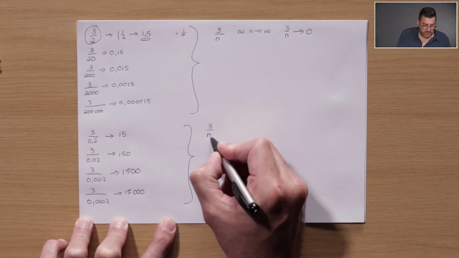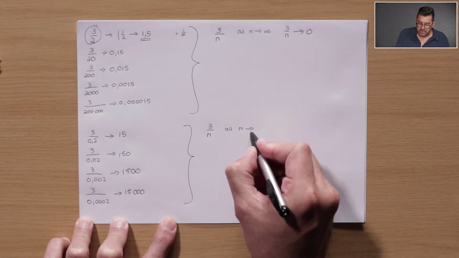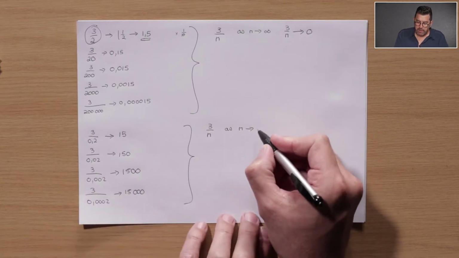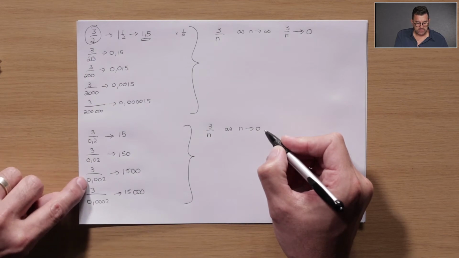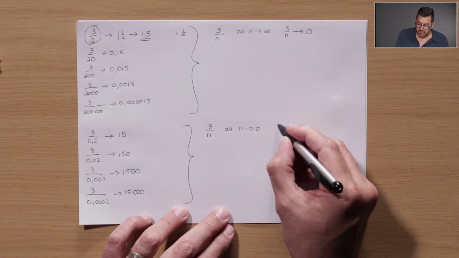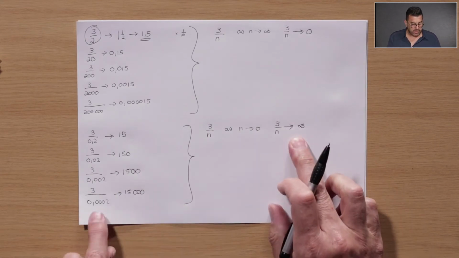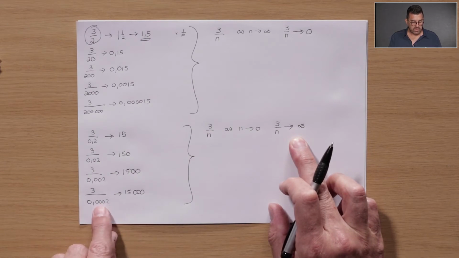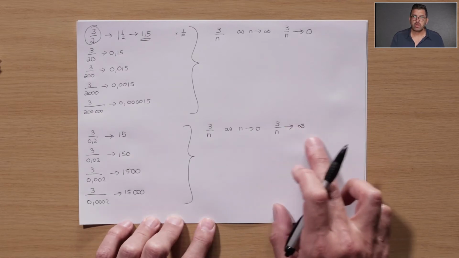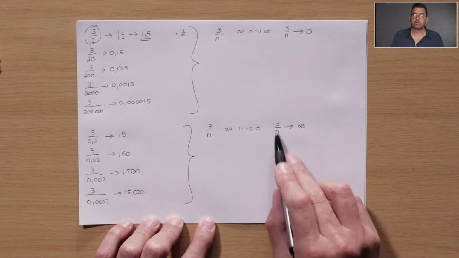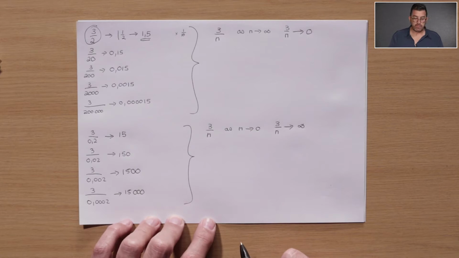I'm still with the number 3 over n, but this time I looked at what happens as the denominator of this rational number approaches 0. So it's becoming smaller and smaller and smaller. It's getting closer to 0. The value of this fraction is increasing. And eventually, if we have 20 million zeros after this decimal and then a 2, we will have a number that's too large to determine. So we are approaching infinity again in the same way as what we did before.